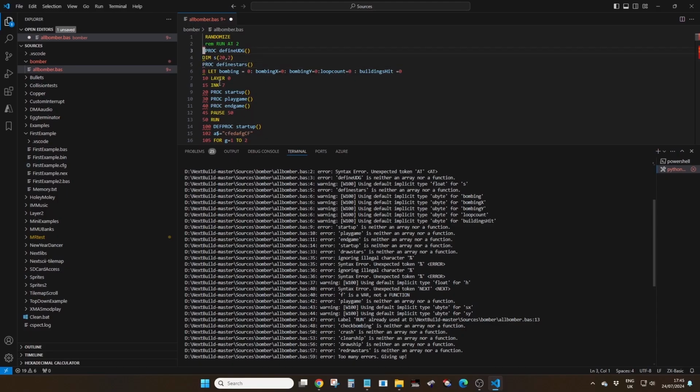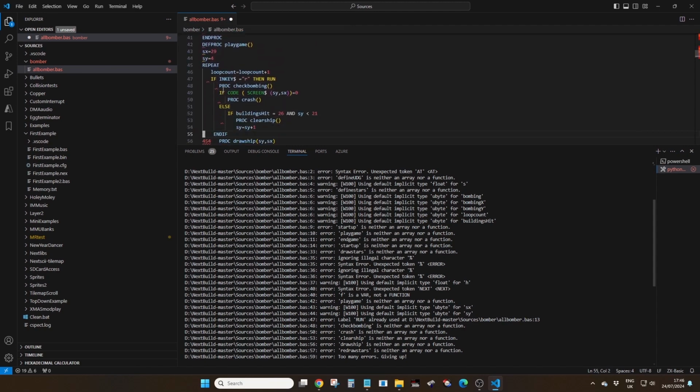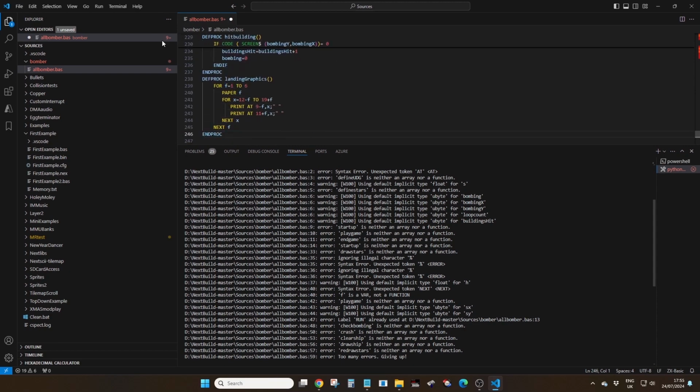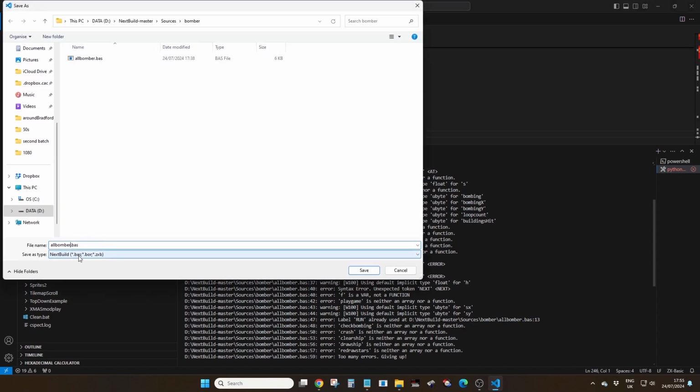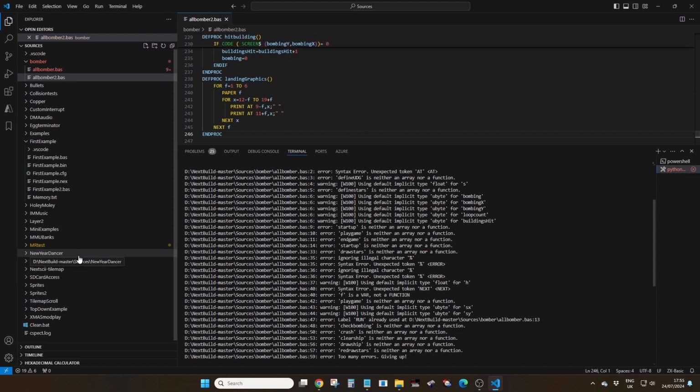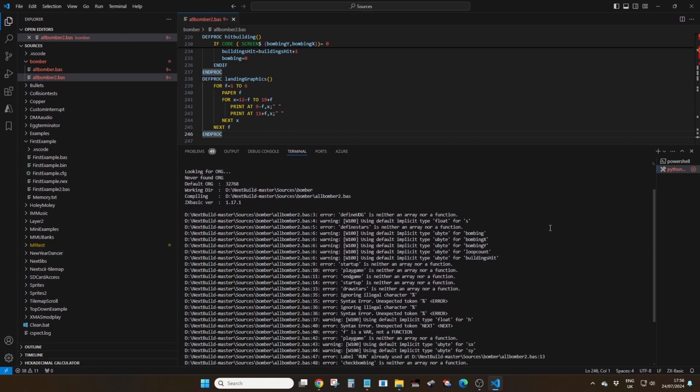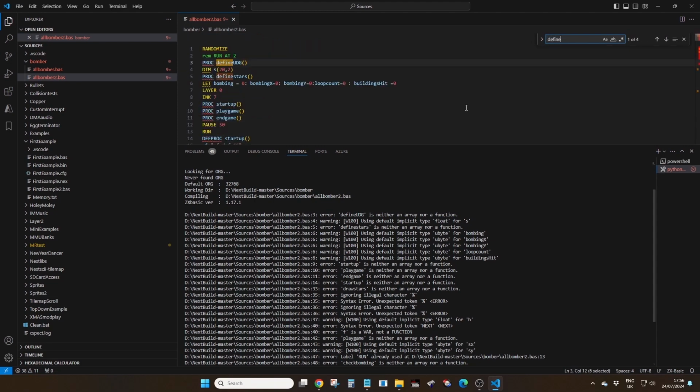So to kick off with, I'm going to go through and take out all the line numbers, because Boriel BASIC doesn't need line numbers. I don't really like them myself, so I think it'd be easier to work on without line numbers. So I'll zip through that quickly, take out all the line numbers, and then save it as a different version. Then trying to compile that, I get similar errors. The first error is still define UDG is neither an array nor a function. So that's the first error I'll have to deal with.